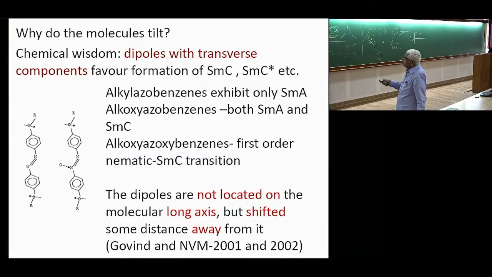So we realized, fortunately we have had chemists with us, and so could discuss with them and look at chemical structures, try to understand the meaning of these. So this one, if I don't have these oxygen atoms, this is alkyl azobenzene. If I don't have the oxygens, it has no net dipole moment. It shows only Smectic A and nematic. You put these oxygen atoms, it is alkoxyazobenzene, then it shows Smectic C and Smectic A. And you put another oxygen here, it is alkoxyazoxybenzene, then the Smectic C directly goes to the nematic phase.